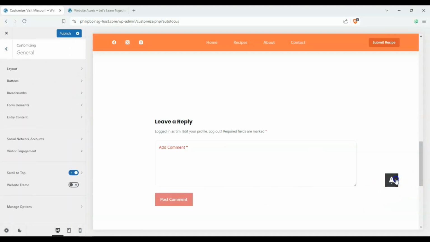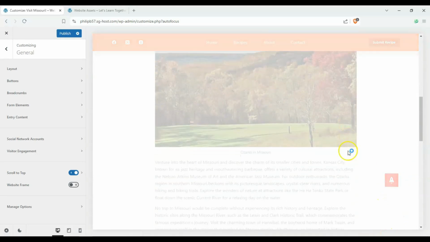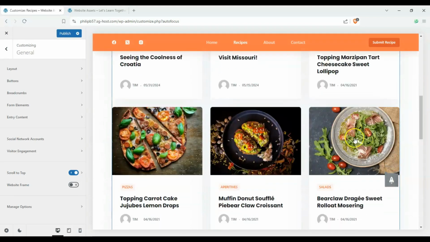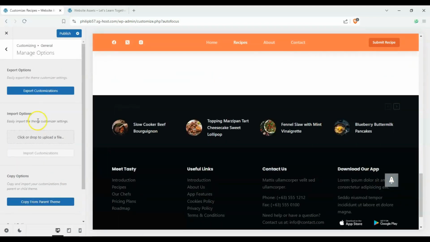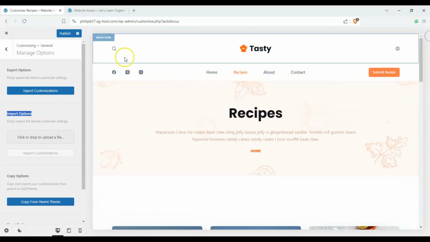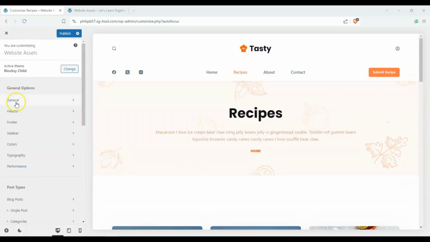So I'll probably have to refresh our page here for it to take effect. And we can also manage other customizations here, or options if we had a site or if we had everything prepared in advance. Okay, so those were our general options.